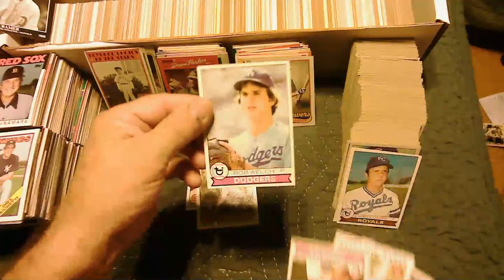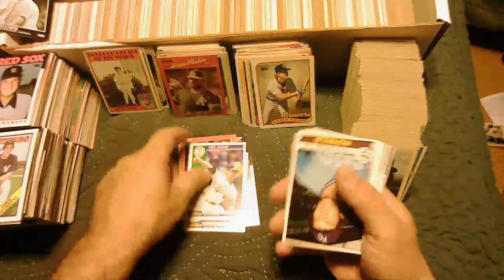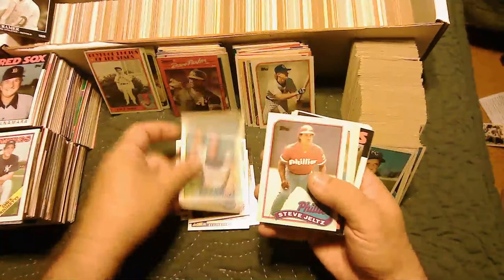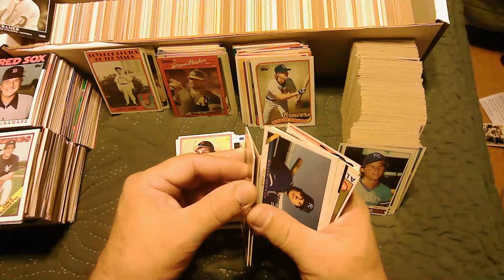Bob Welch. Gary Alexander. Steve Buschel. Dave Roberts. Steve Braun, Guru, Jamie Quirk. Okay, we have Omar Vizquel and a mini brick, two card brick.